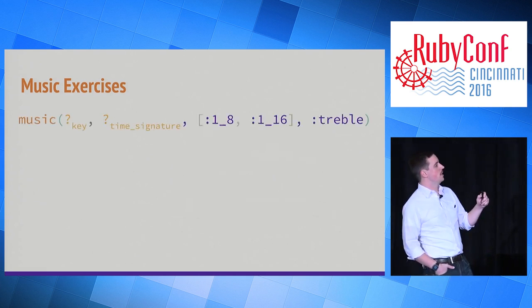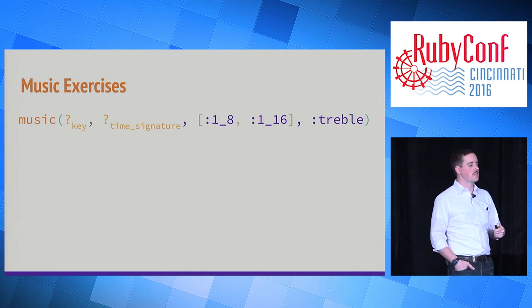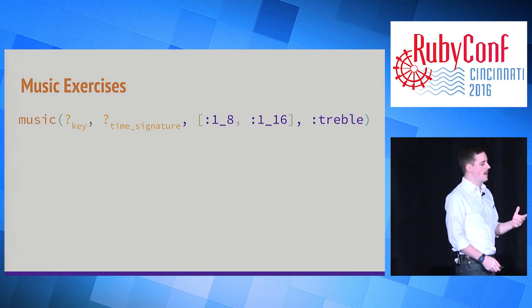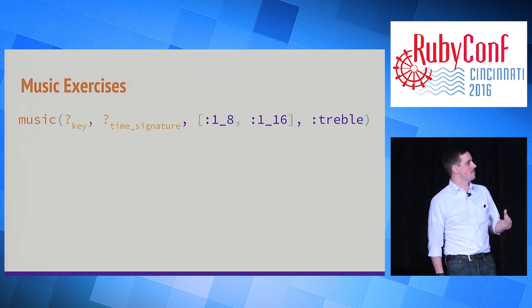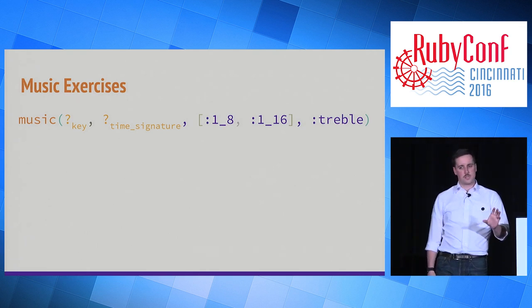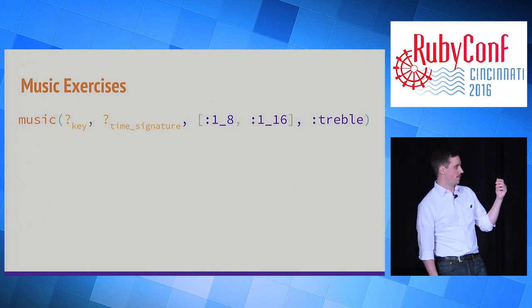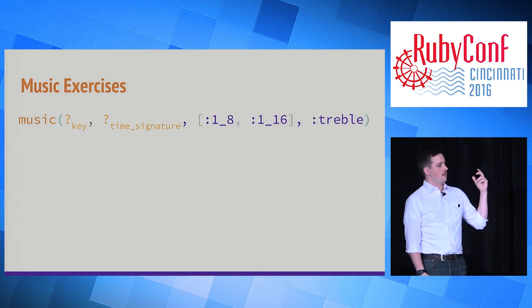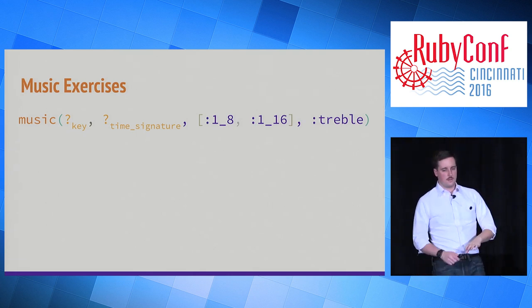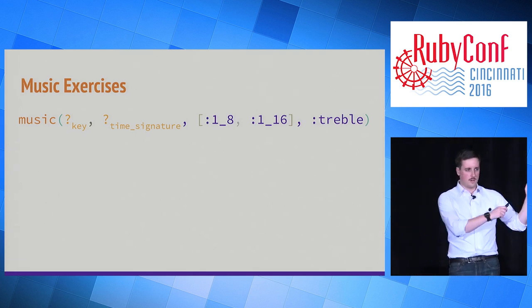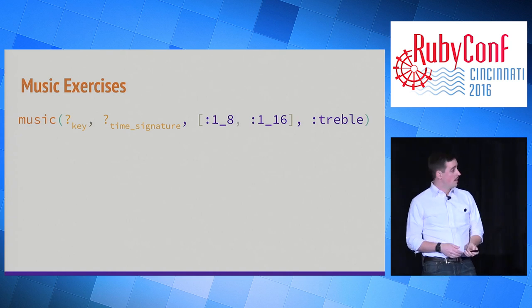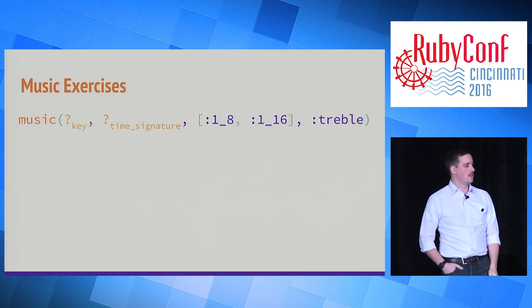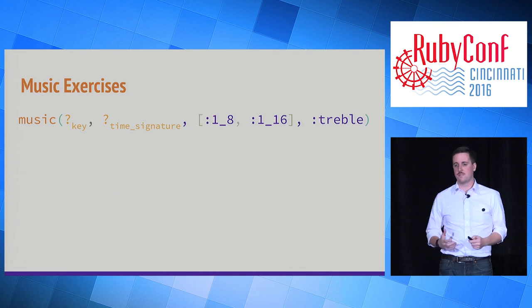This isn't his code, but you can imagine something like this where we're using this pattern matching and this inference to say, hey, I want to practice my 8th notes and my 16th notes. And I want to use the treble clef because I don't know bass clef because I'm a trumpet player. But whatever key it's in, I don't care. If it's a waltz or a march, whatever, I'll leave the time signature up to you. And we can just hand that off to the computer to be creative in generating something that fits our requirements.